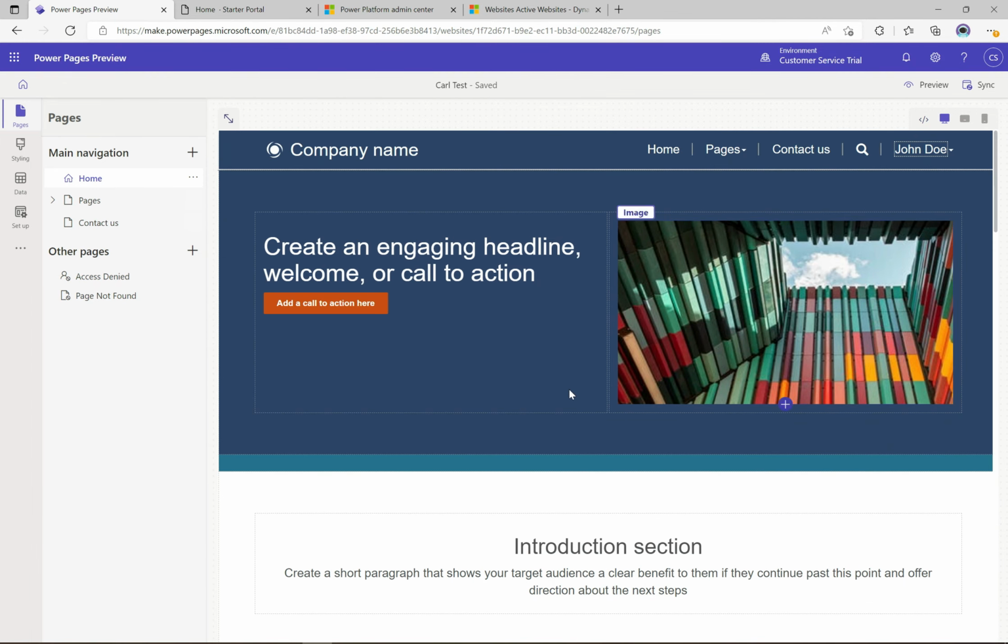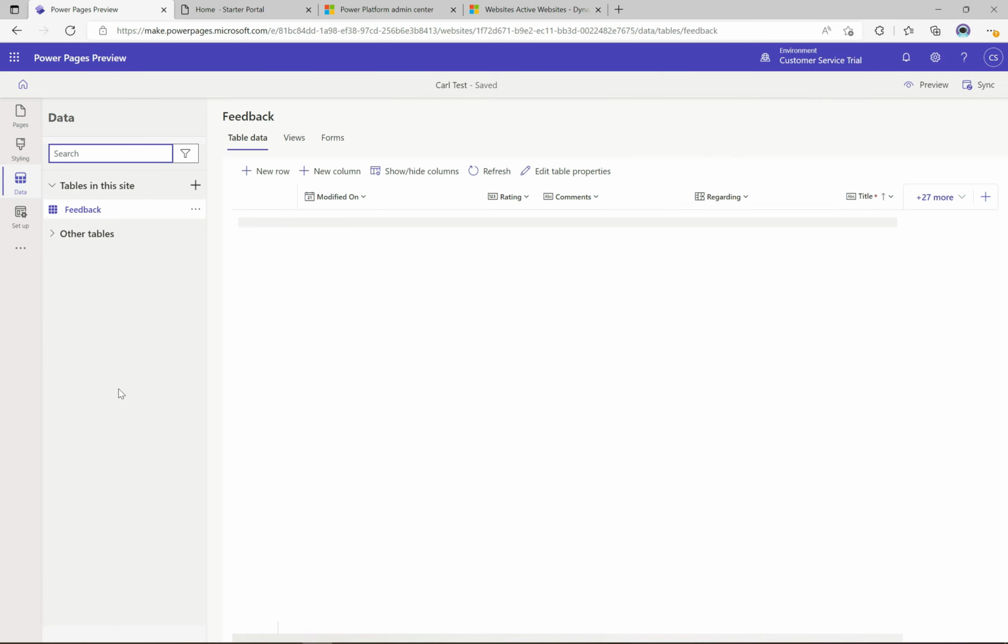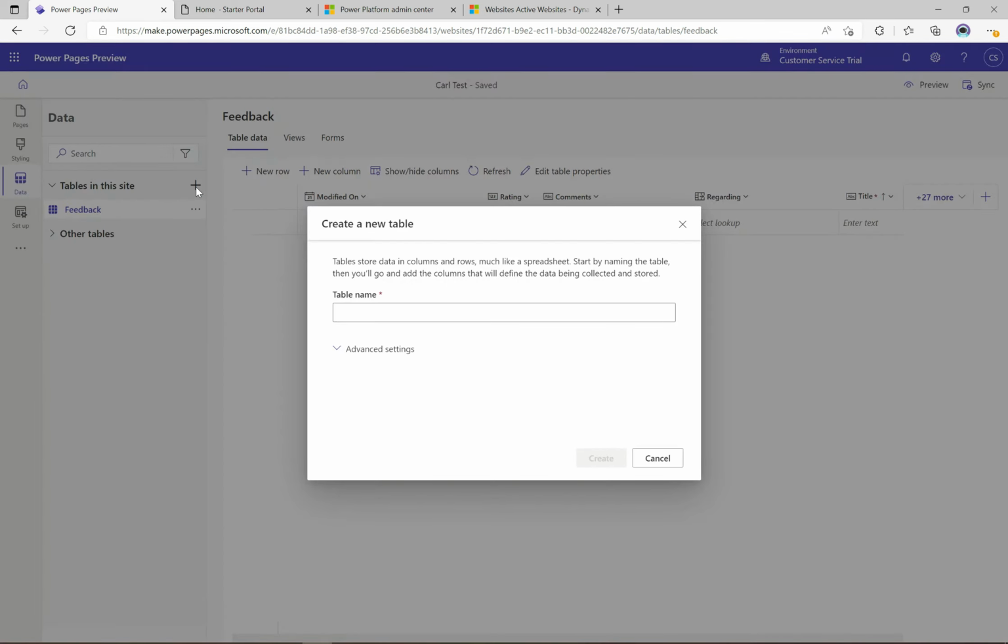So that's all good, but what I want to do, I'm going to create two tables. One of them is going to be for authorized users and one for unauthorized. And so to do that, I'm going to click here in the Data tab. And this is going to be a super simple example, right? Because we just want to make this really easy to understand. And so what I'm going to do here, it says tables in this site. I'm going to click Add. And we're going to go ahead and add a new table.